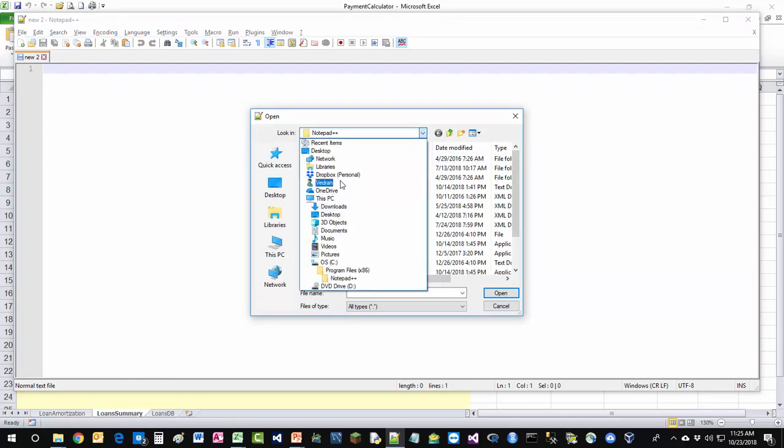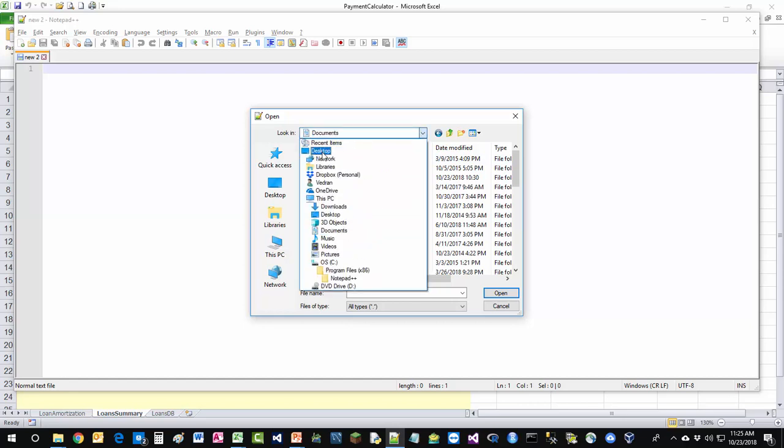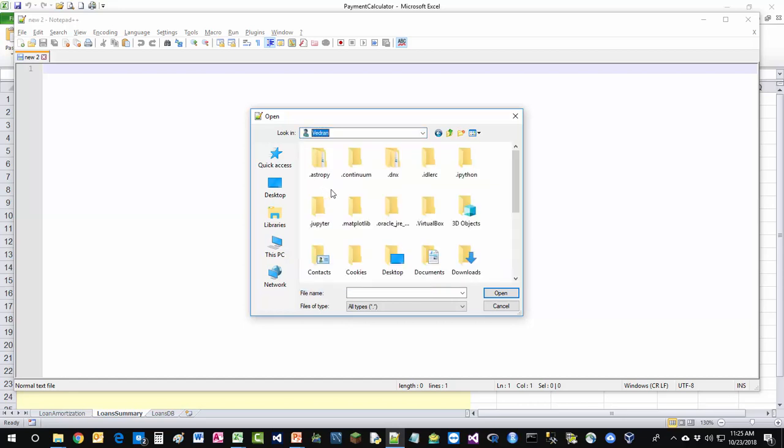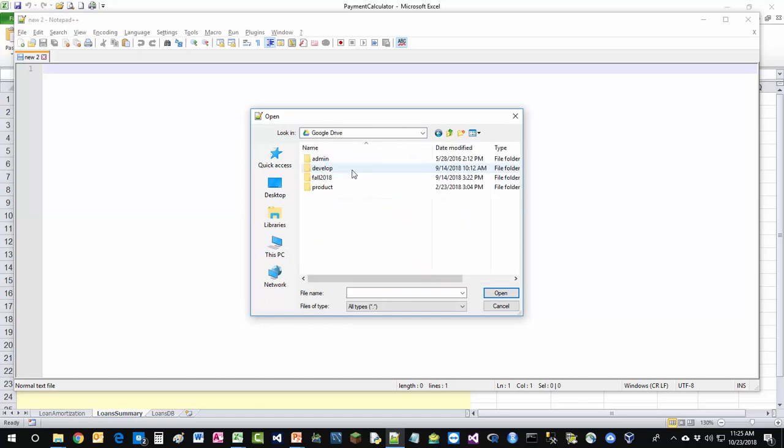Going to my documents. Not easy to find the Google Drive from Notepad this way. Let's see. I've got it in a number of different places. I'll find one for you in just a second.